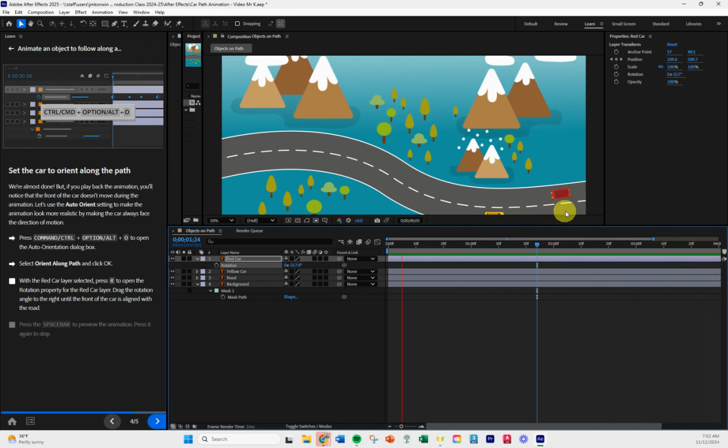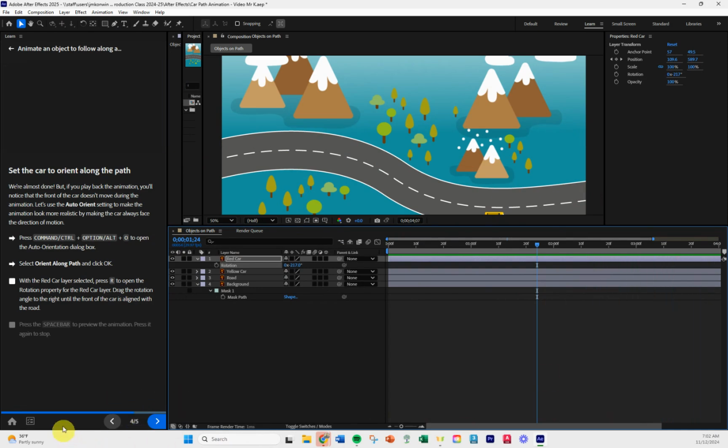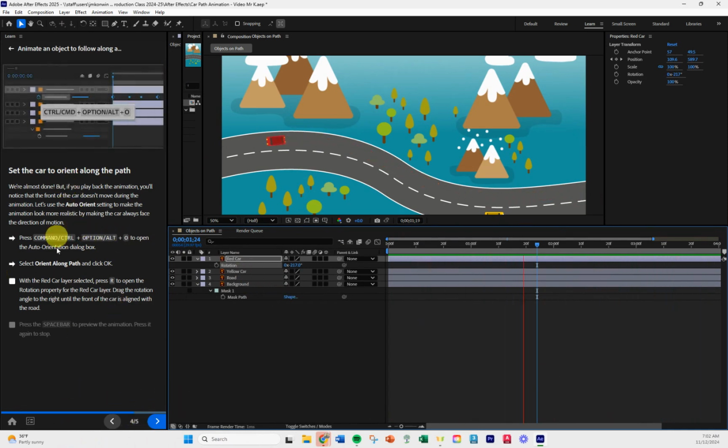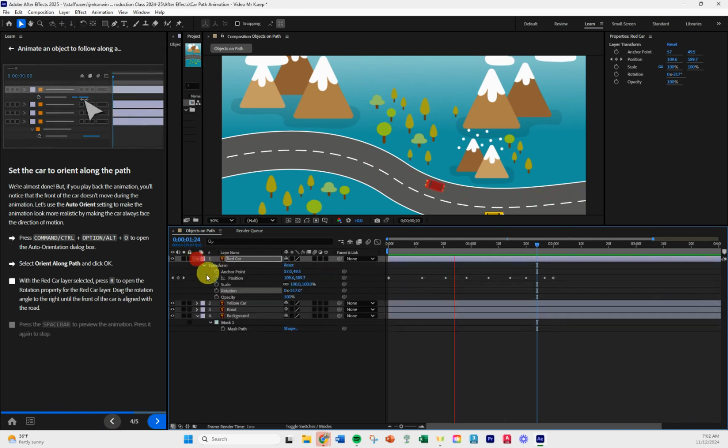Here we come down the path, and now it does. So when we set it to auto orient, it did. It just didn't know the original starting angle that we wanted the car. It kind of picked an angle in space. So a couple of steps. We need to attach the mask of the path to the car. We do that with position. If I open this up, we can see everything that's going on in here. We did transform position, and then we attached that to the road, and then we auto-oriented with Control Alt O, and then we changed the rotation for that.